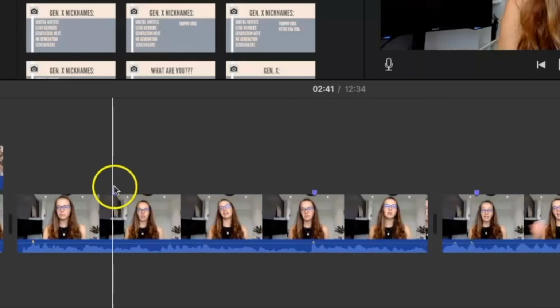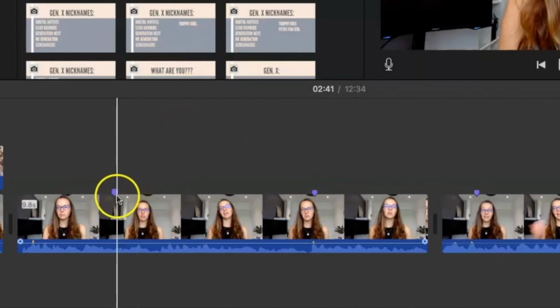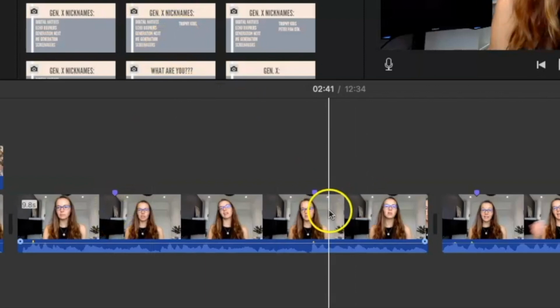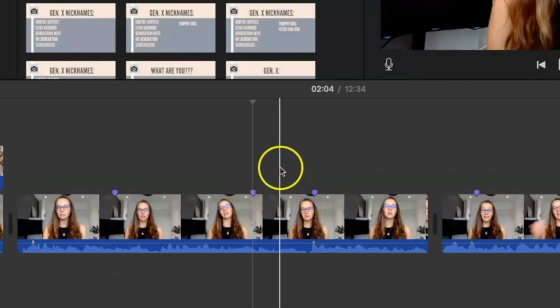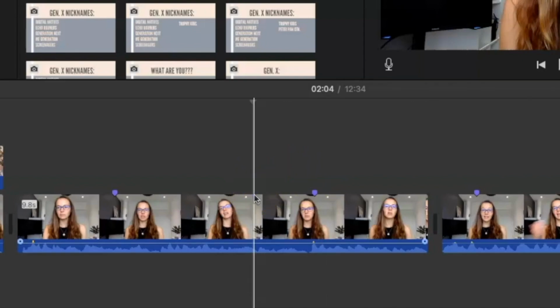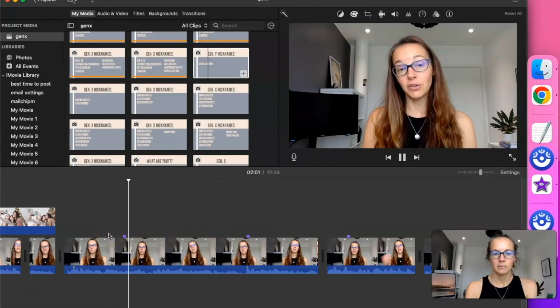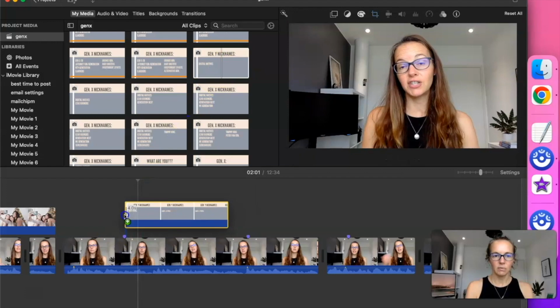And as you can see, I've made these little markers where I know that I need a new slide. So this is the first slide, the first nickname, which is digital natives. So I can just easily drag that in, and then I can go to the next marker, drag the next one in. And to create these markers, you just press M on the keyboard. So just think marker, M, marker. I can show you, just press M, there it is. And if you want to delete it, you just select it and hit backspace. So now I know that I'm saying digital natives here. Generation is digital natives. So I just go up to that slide, I grab it, and I bring it into that spot.